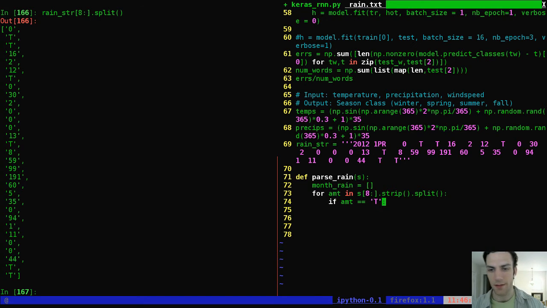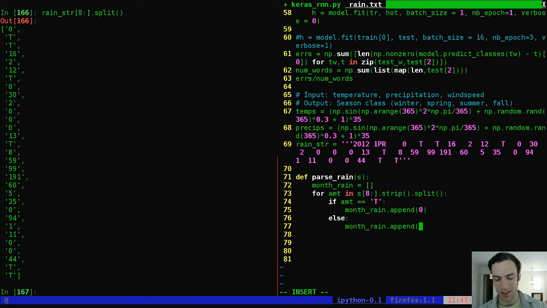Yeah, there we go. Month rain dot append a 0. Else, append whatever the value is. Month rain dot append int of amount. And our units are just going to be hundredths of inches. That's about the same scale as our temperature, so that's fine. I think that's going to be fine. Return month rain.